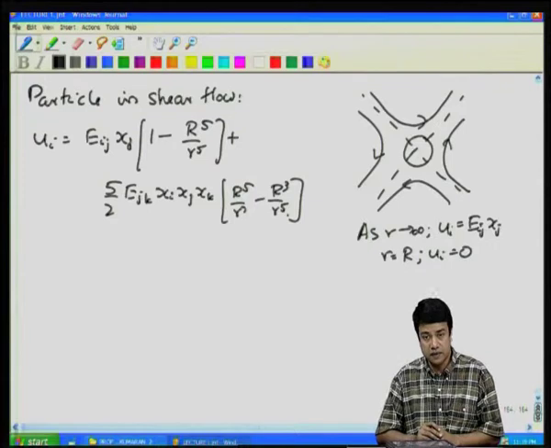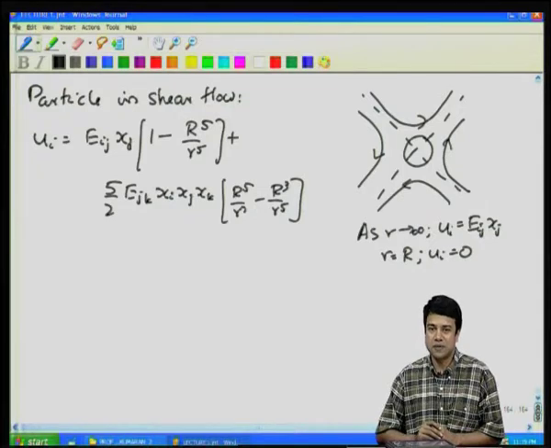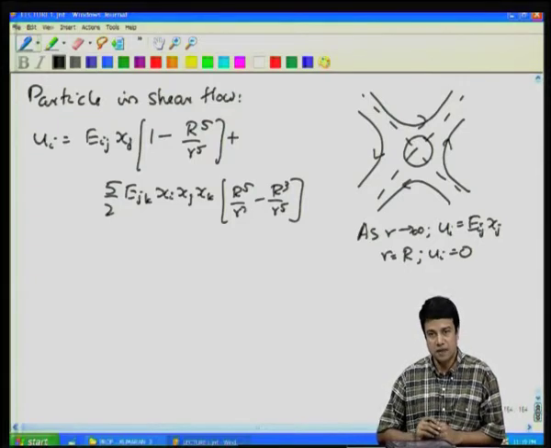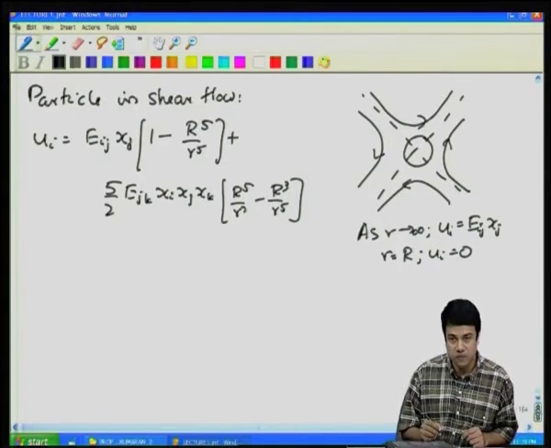Okay, so, that was the velocity field. Net force in this case is identically equal to 0. Just by symmetry, there cannot be a force exerted in any particular direction, because there is no relative velocity of the sphere with respect to the fluid. That we already solved separately earlier. However, there is a net force moment.